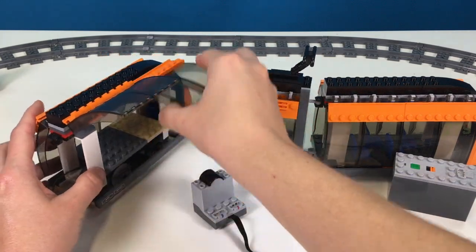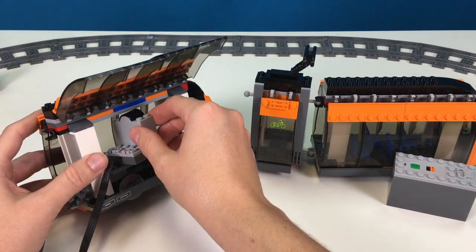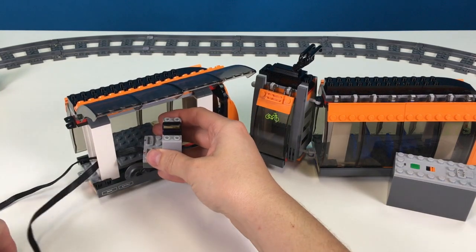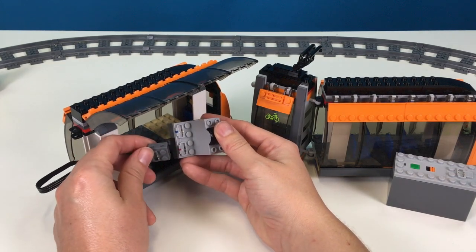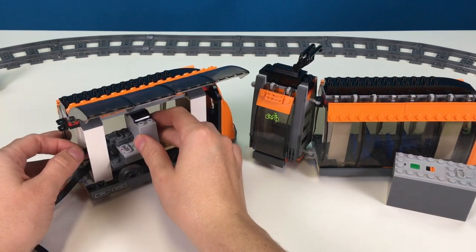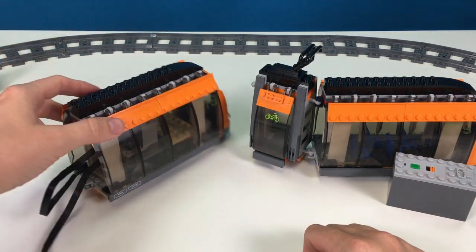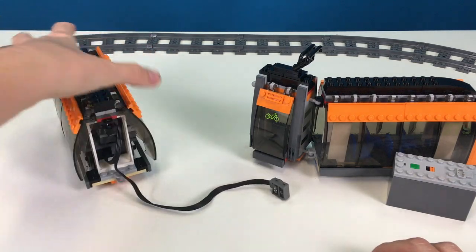We're going to pull up the lid. This is not going to actually attach in here because this part hits up here, so it's just going to kind of sit in there. We're going to thread this one through, and then thread this one through, and we're going to attach this one to the blue side — the blue dot. Make sure you have this on one. Then we're just going to ever so lightly set it there, and then we're going to close that so it stays in. I know it's not super pretty, but the point is having fun and motorizing it.